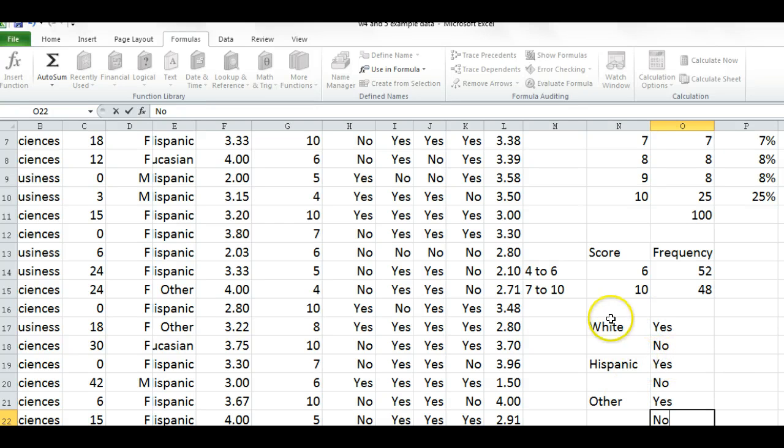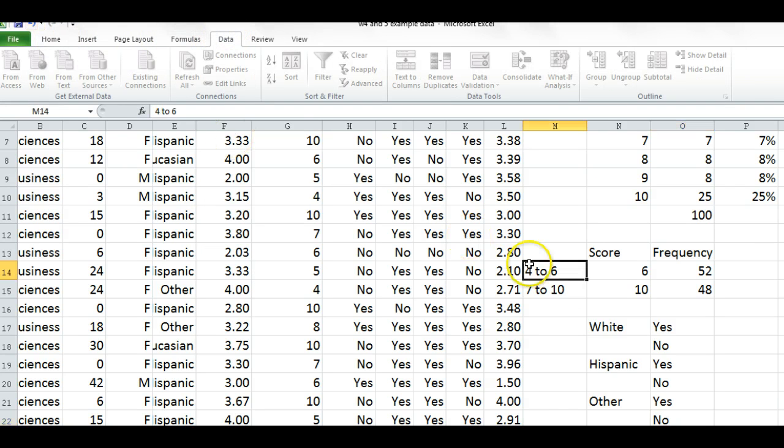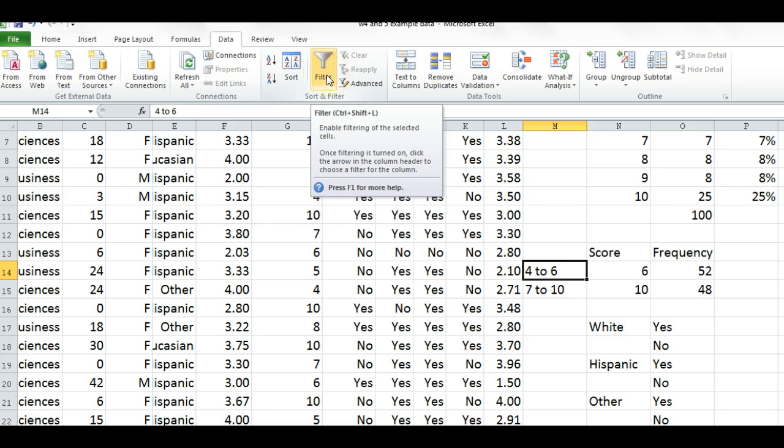And then in order to actually get the information, there's a couple ways that you can do it, but I'm going to do this with filters. So what I'm going to do is come up here under data, and under data there's an option here called filter. The default is that when you're working in Excel, it shows all of your data at once. A filter allows you to ask Excel to just display certain portions of the data. So I'm going to click on filter.